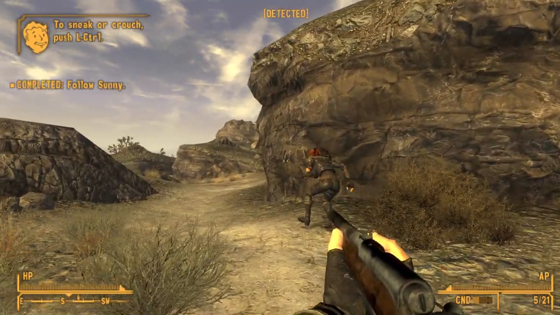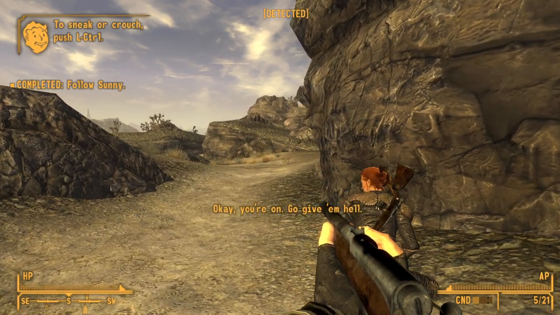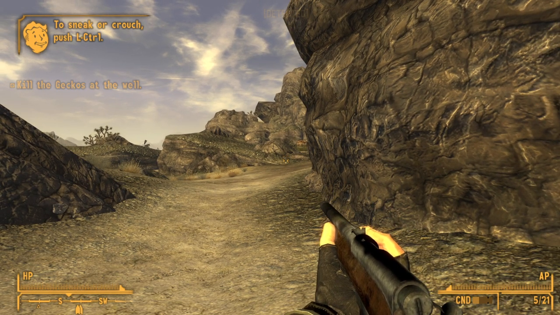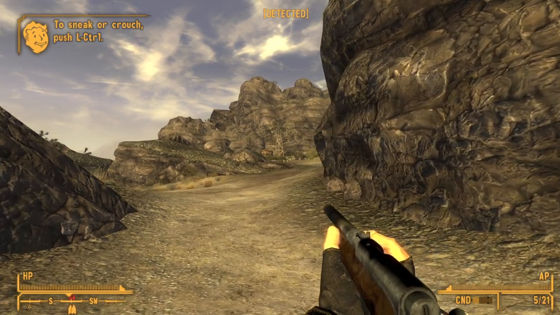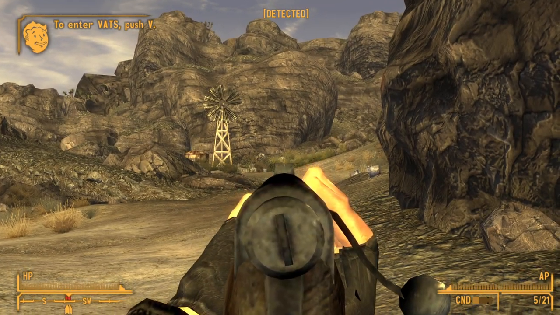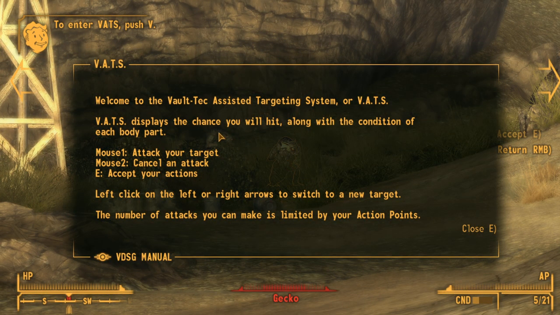Crouch. Follow Sunny. Okay, you're on. Go give him hell. Am I still crouching? Yes, I am. Where are they? Over there. Enter VATS, push V. Okay.